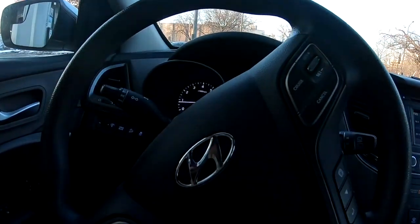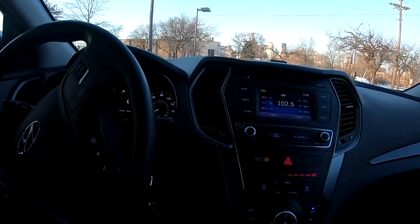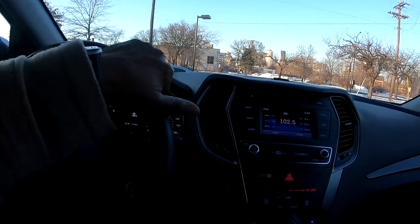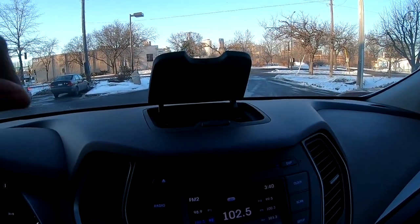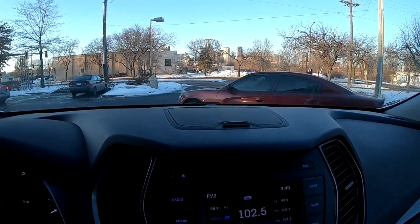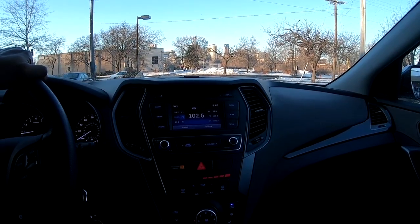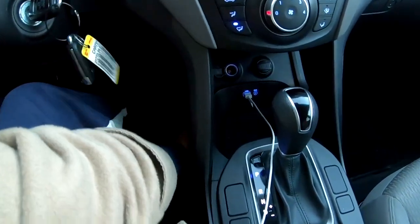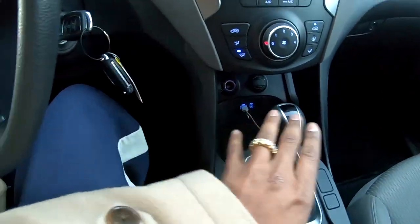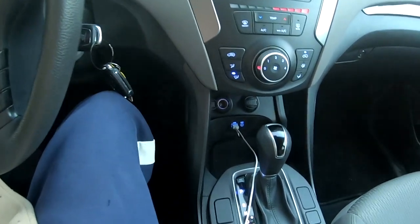It's all manual for the most part. Not too much electronic or digital or special features as far as technology. No head-up display or none of that stuff. It does have this little thing here, which is kind of interesting, similar to the newer Chevys and the Impalas. Those have that kind of feature. It has this little cool storage space here. That's kind of cool.